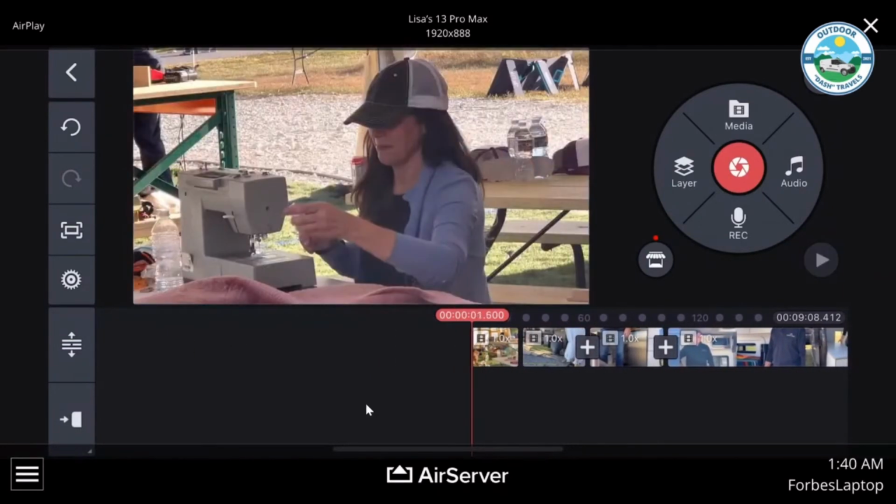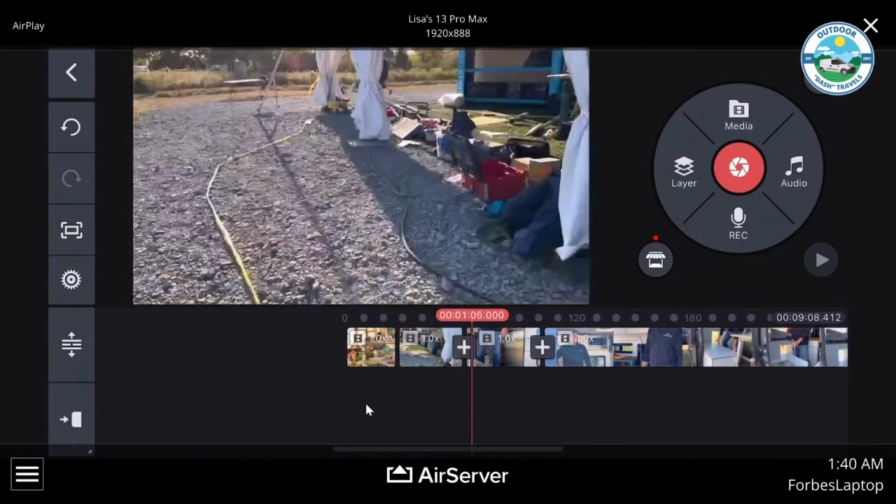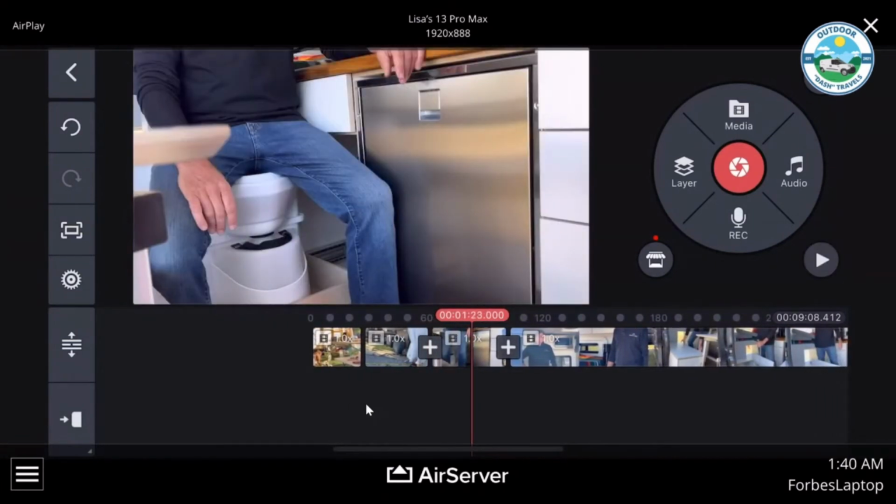Everyone see that? This basically makes it so you can see where your clip starts and ends. All right? Preview window, timeline, main menu.